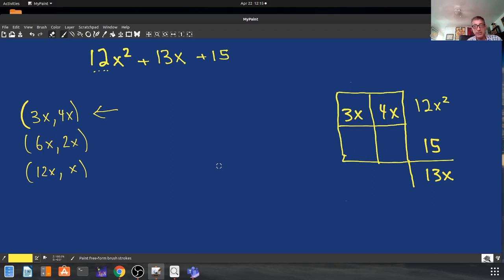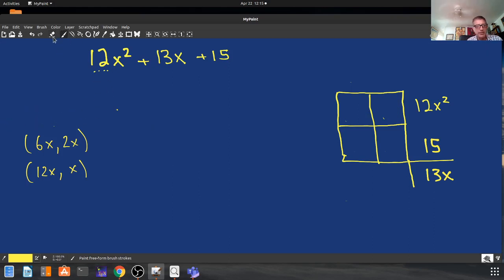15 is 3 times 5 and 15 times 1. And that's it. So it looks to me like if I use 15 and 1, if I put 15 in either of these two, then I'm going to be adding 15 times 3x. And that's always going to be greater than 13x. So it looks like I need to mess around with these. So this one did not work. I'm getting rid of it. Don't want to see it. Didn't work.